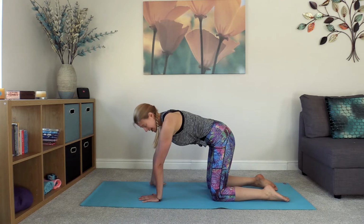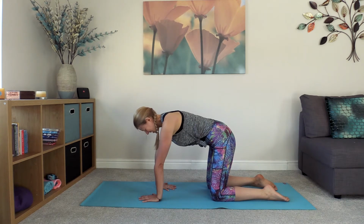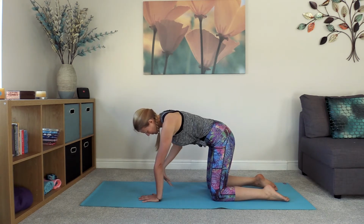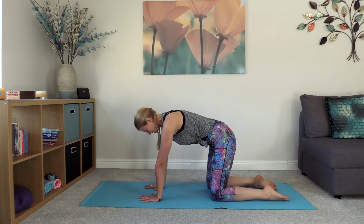And then lastly, bringing the hand towards the knees, or as much as they go. So I've got quite flexible elbows, so not everybody's hand will go quite as far as mine does. Taking that breath. And I'm going to lift the arm, bending up through the elbow and bringing the back of the hand down, fingers facing towards the knees. Keeping that integrity through the core, not dumping the weight down into the wrists. And bringing that hand back down into a neutral position.